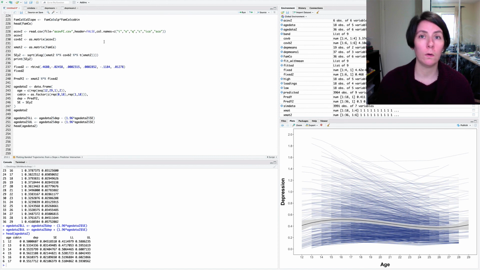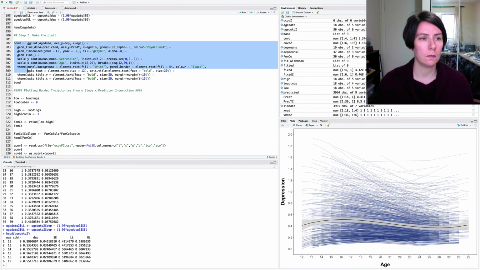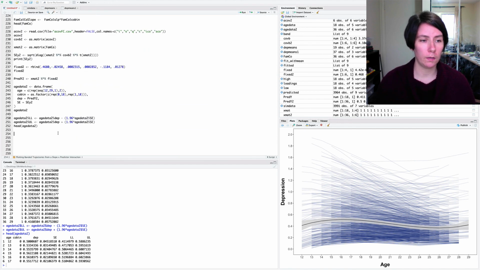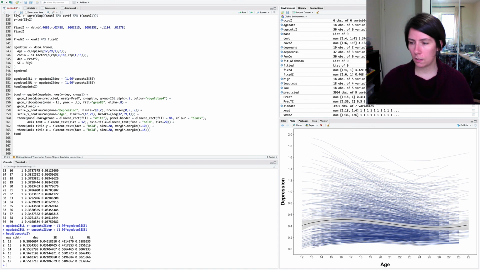Now we can go ahead and make that plot. I'm going to copy and paste the plot we just made before for an unconditional model. Just going to comment out the individual lines here for now, so we can see the trajectories first. I'm going to use age data 2, same aesthetics because we haven't changed any variable names, and geom ribbon is exactly the same because we're still calling them LL and UL. The difference is we're going to need to add group equals cobin so that ggplot knows to make more than one ribbon, right? It's going to make a ribbon for low and for high.